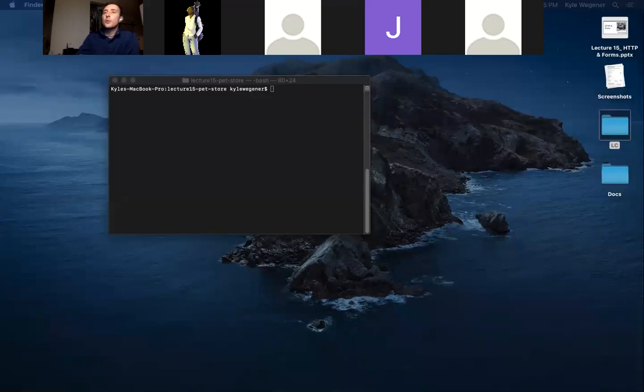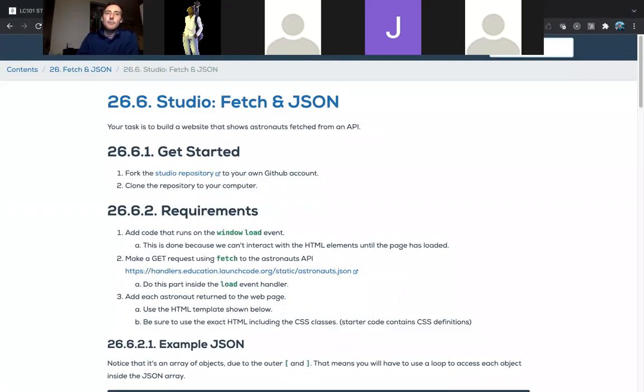Didn't get too many things about this studio from y'all. So, of course, as always, if you see anything out there that you want to talk more about, yell at me, stop me, slow me down, and let me know what you exactly want to explore. All right, let's go ahead and get started here.